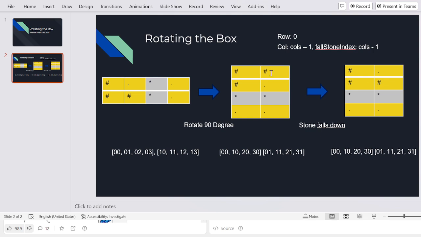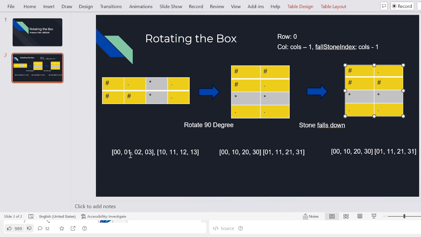So how is it falling down? You can see in the middle, first I am keeping it in the same way only. I'm not using the gravity concept, so the stone is not falling. After that, I have to take care that the stone falls, and then it will come to the second position. So only one stone will fall. The rest will be in the same location as we have in the given input. You can see the index also, how the index is getting changed.